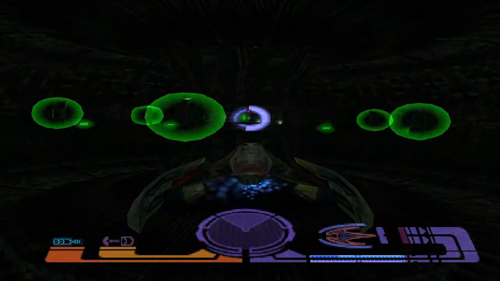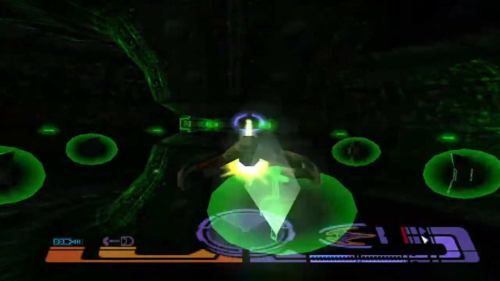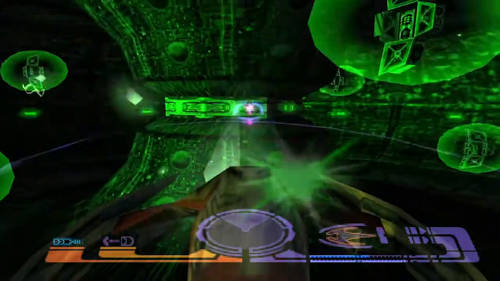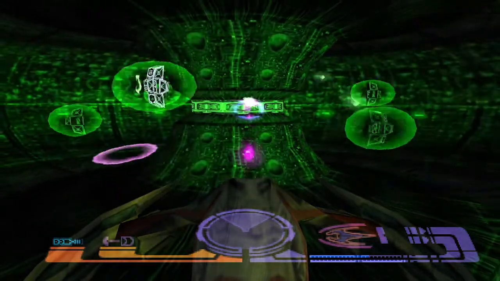Alright, this thing has a special ability. Let me see what it is. Surrender your ships. You will be oh! It's like a beam! This is futile. Weapon energy reserves are low. Energy reserve depleted.